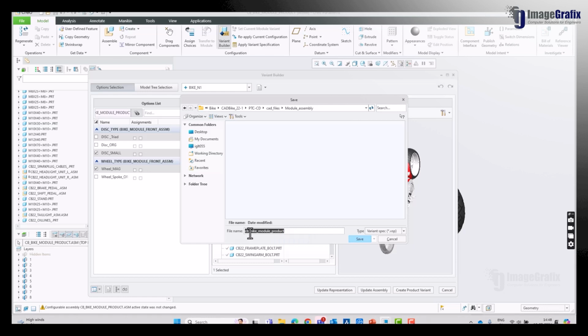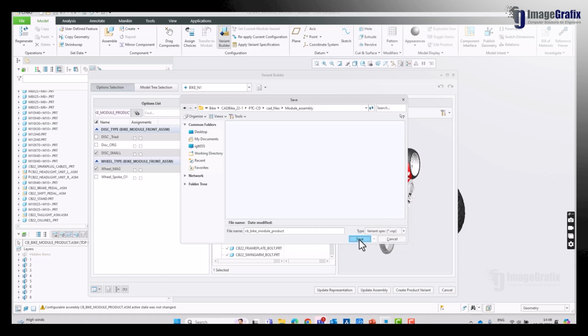Now this CB underscore bike underscore model underscore product, you can name it differently to make a difference, or you can just mention the same name, and then that particular assembly variant will be saved with the .vsp extension.